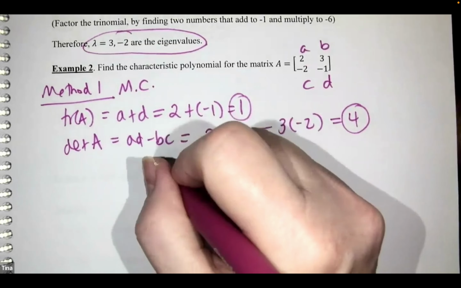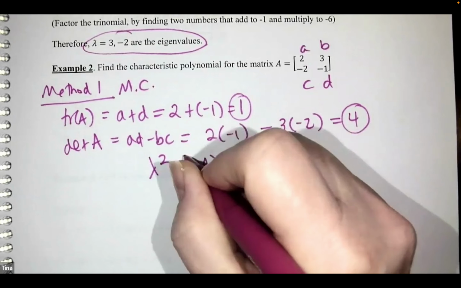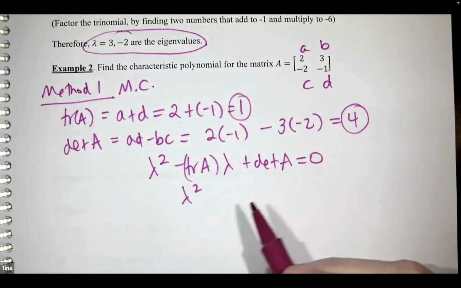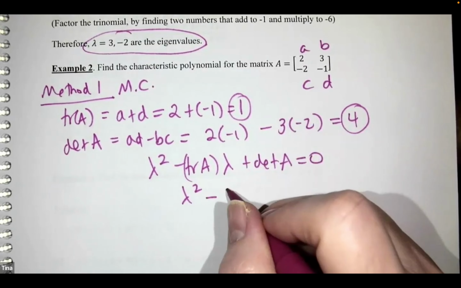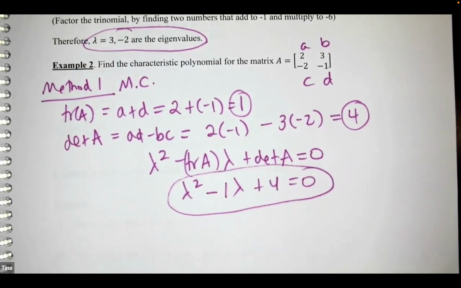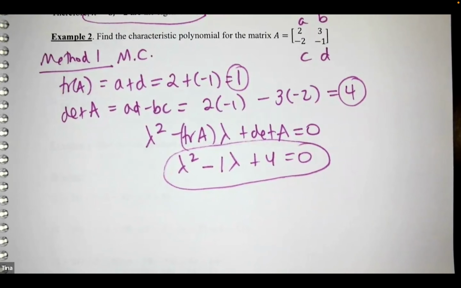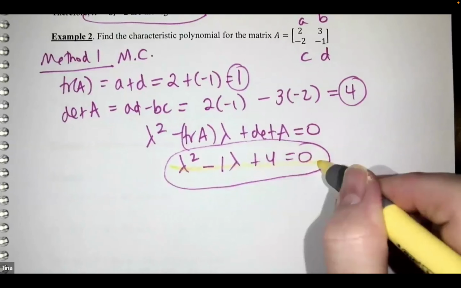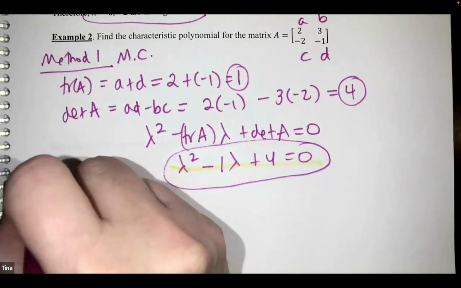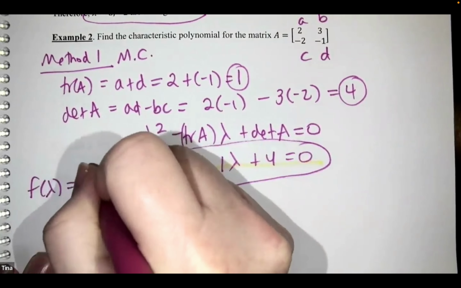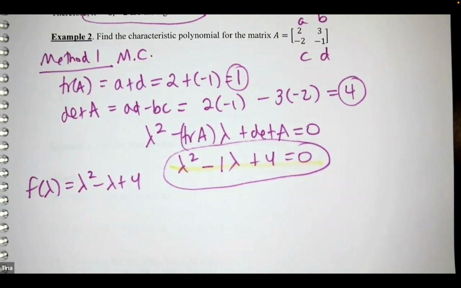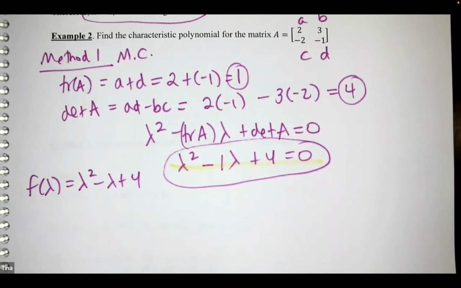Okay, so what's our answer? Well, it's lambda squared minus the trace times lambda plus the determinant. So lambda squared minus the trace, minus 1 lambda, plus the determinant. Of course, you don't need the 1. I'm just emphasizing that it's minus whatever the trace is. So that's our characteristic polynomial. And by the way, some people, instead of setting it equal to 0, will just call it f of lambda. I usually just set it equal to 0 because they never just ask that, right? You always have to factor it after. So then you need it equal to 0 anyway. So I kind of just skip a step there.